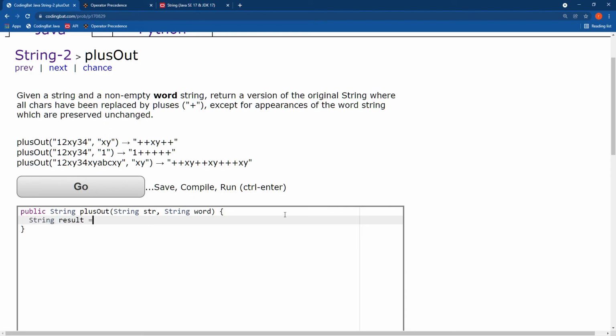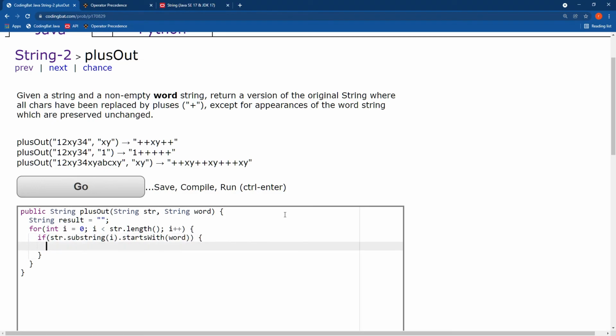So let me just do that here. So for int i equals 0, i less than starOut.length, i plus plus. So I'm going through all the characters here. And here's what I want to do. First of all, I'm going to check if I find an occurrence of word starting at index i. So if the substring starting at index i starts with word, then we're going to just add word to result, and then I'm going to skip i up to the end of word. So what I want to do is add a total of word.length to i, but since i is also going to get incremented right here, I'm actually just going to add word.length - 1, and then this i++ will pick up that extra one that I dropped here.